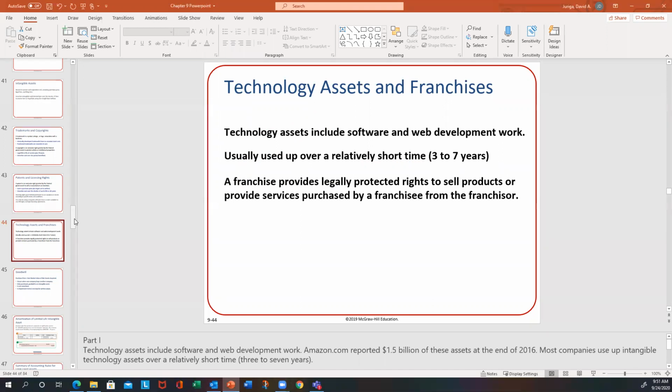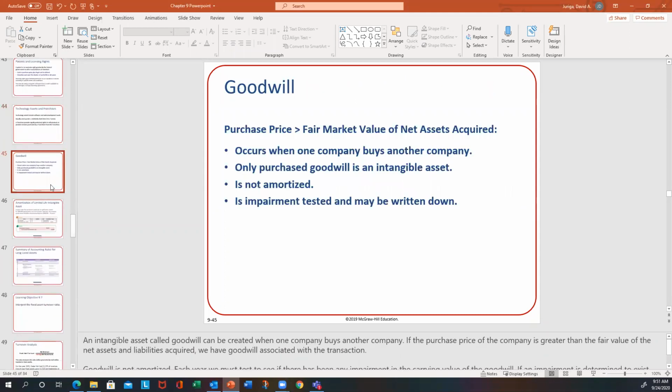And then of course, there's one more big one, which is called goodwill. And goodwill can only happen if you buy another company. So when you buy another company, whatever you pay over the fair value of the net assets acquired, that's how you create goodwill. You don't amortize it, but it has more of a write-down treatment where you do an impairment test every year. So that's going to be a different story. But with the concept of goodwill, it's an intangible. It can only happen when you buy another company.